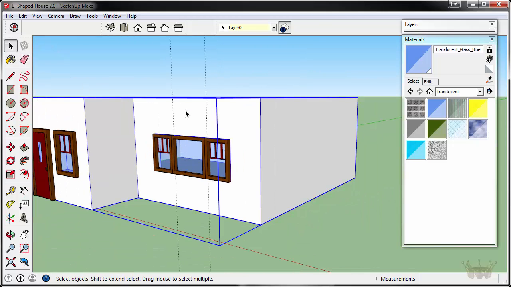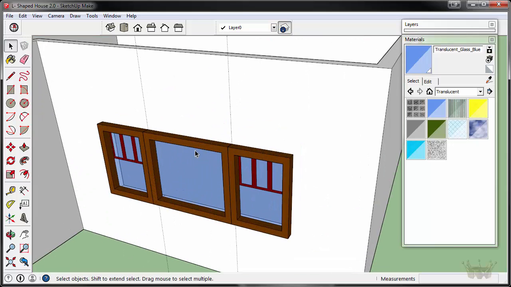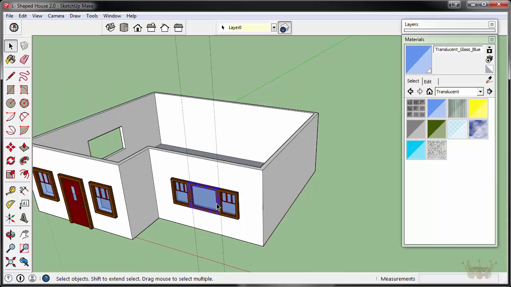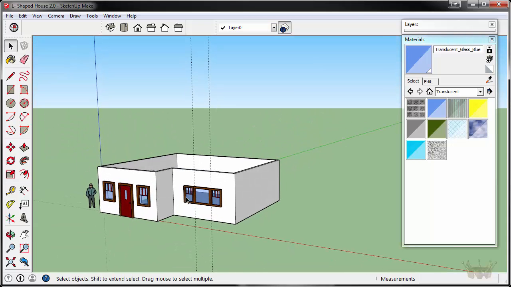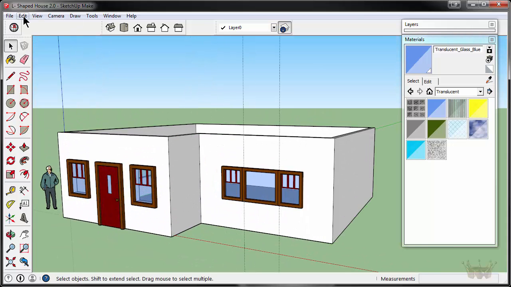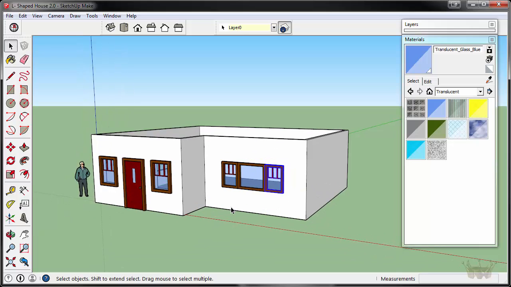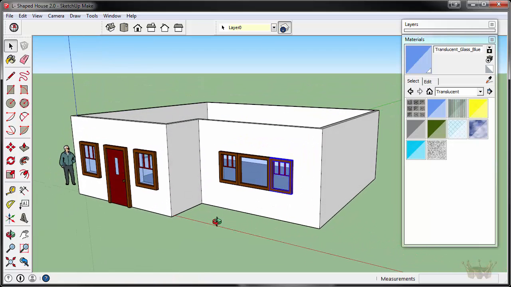Now, don't forget, since this was drawn individually, we're going to double click this and make this a group as well. We can get rid of these guidelines too by saying Edit, Delete Guides. Now, if we count our groups, count them along. 1, 2, 3, 4, 5, 6, 7 groups and components in this drawing. If you got this far and everything checks out, you can save your work.